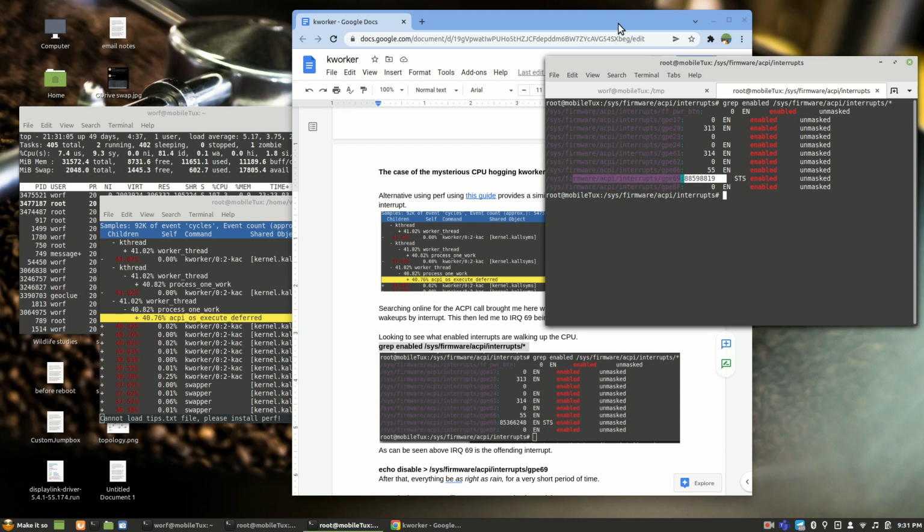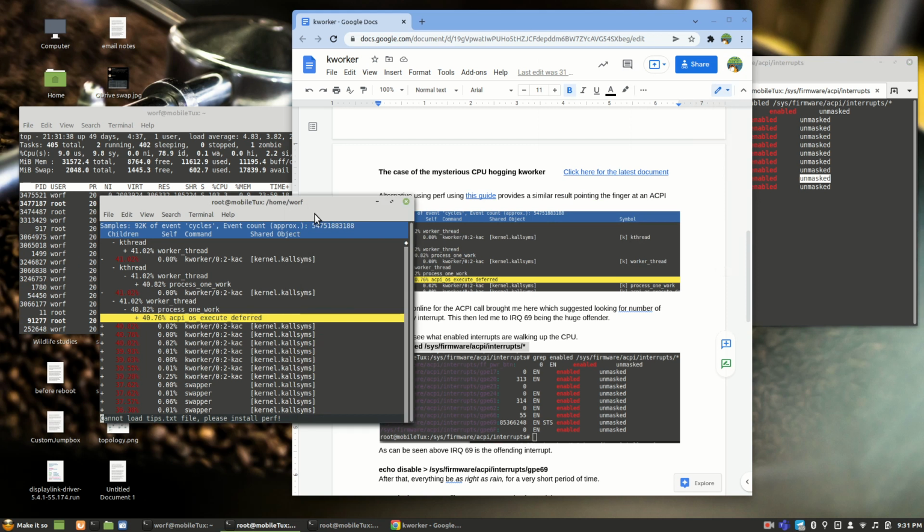So really the band-aid solution is to disable it. If you simply issue disable, it's like whack-a-mole. It will just turn right back on. So really your only other solution is to mask it. Currently it's unmasked. What masking does is it allows the kernel to ignore it. So the IRQ says, hey, listen to me, and the kernel's like, no way, I'm not listening to you. Whereas if you disable it, it just re-enables itself as soon as it's needed. So I'm just going to go ahead and mask it, and you should see the CPU drop.